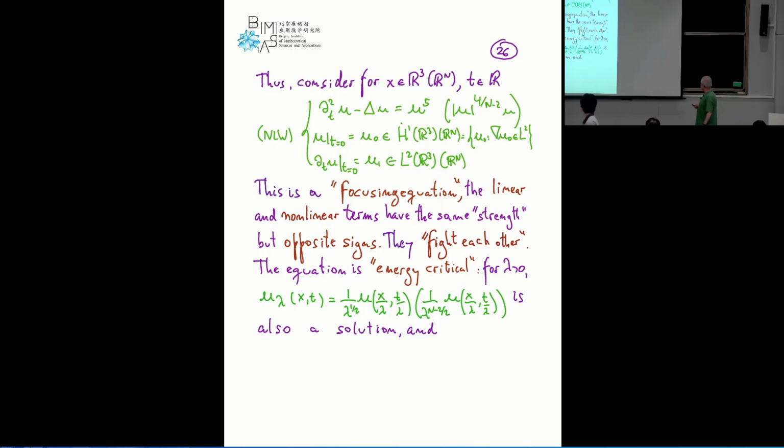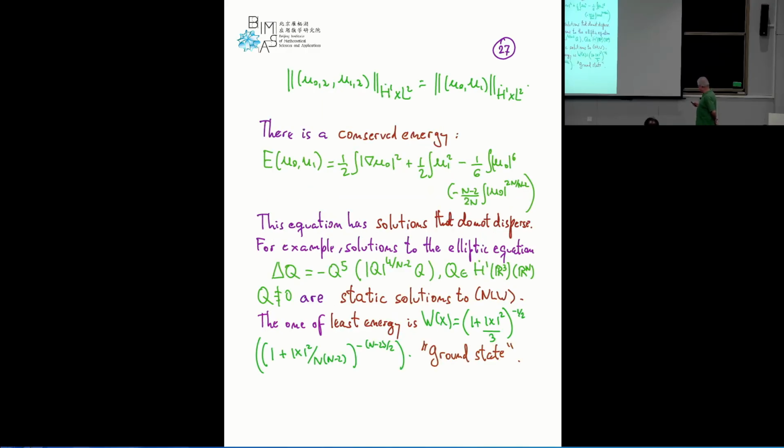So the next thing I want to say about this equation is that it's energy critical. So that has to do with scaling. What does it mean? If you have a solution in the three-dimensional case and you perform this transformation where you scale space and time and you multiply by the right factor, then this is also a solution, even though the equation is nonlinear, okay? And it's energy critical because in the energy space, H1 cross L2, the size of the data is unchanged by this scaling. And that's why we call it energy critical. So by scaling, you cannot make the initial data small. Okay?